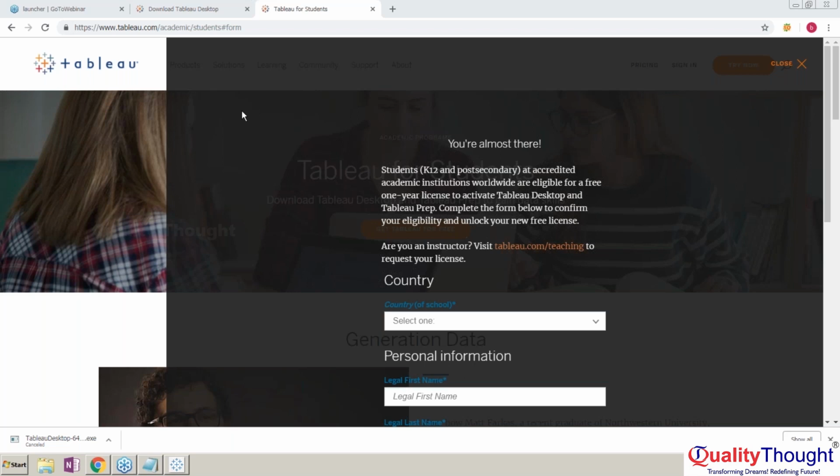Whoever is downloading, please let me know, and I will try installing the Tableau software on your computer. Tell me to whom you want me to connect, so that I will access your computer and install Tableau on it. Please let me know if you are going to complete the download right now. How many of you have completed the download? Otherwise, how many of you are almost close to completing the download?